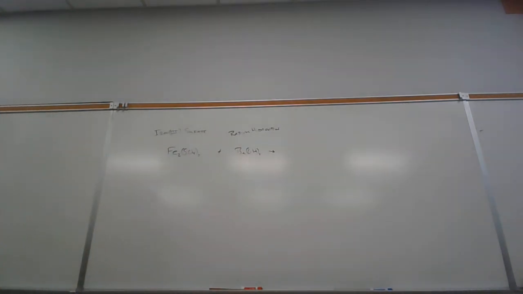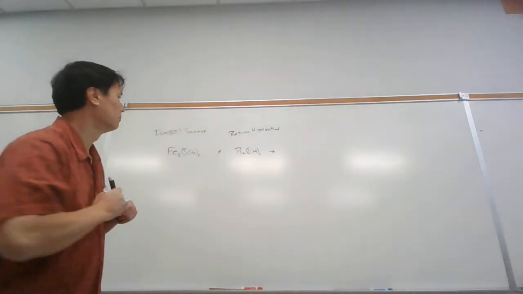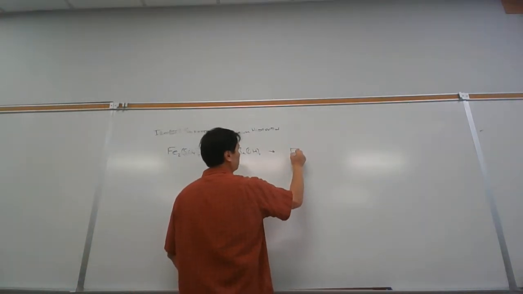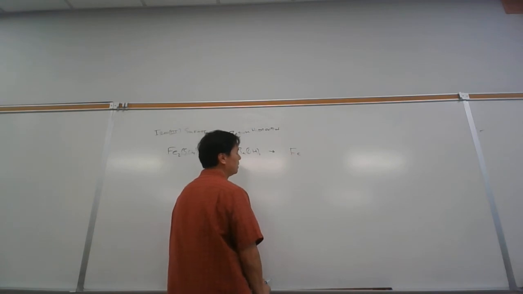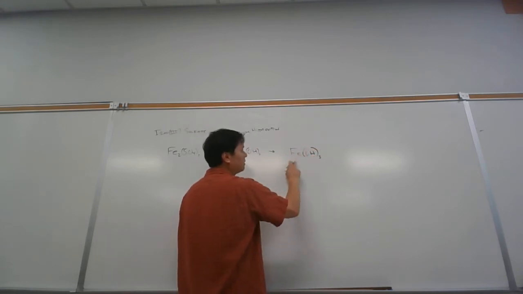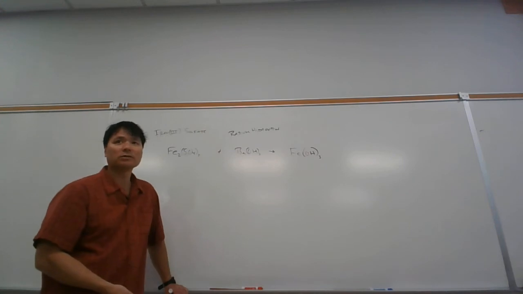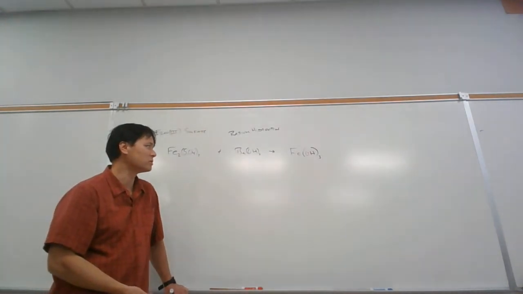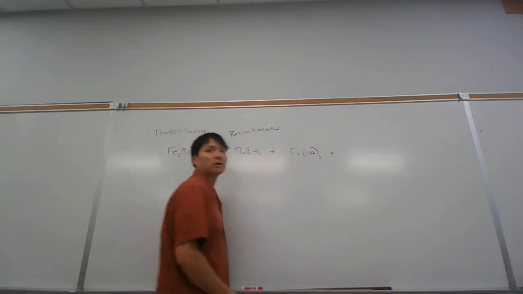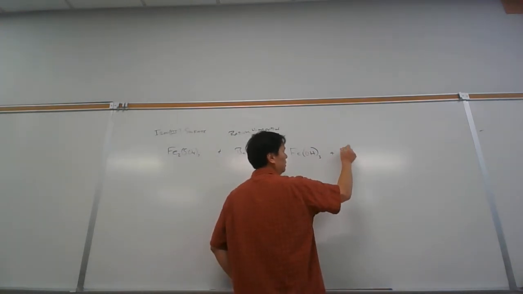So did somebody get it? Need some more time. What did you get? I got 2 iron 3 hydroxide. Okay, what's the formula for iron 3 hydroxide? Iron 3 hydroxide is Fe(OH)3. Okay, Fe(OH)3. That's iron 3 hydroxide. Can you form 2 of these? Yeah. Okay, we'll wait on the balancing. Let's just figure out what the products are first. And so I'm going to not write the 2 down just yet. And then what was your other product? It was barium sulfate. Okay, what's the formula for barium sulfate? BaSO4. Yeah, that's right.